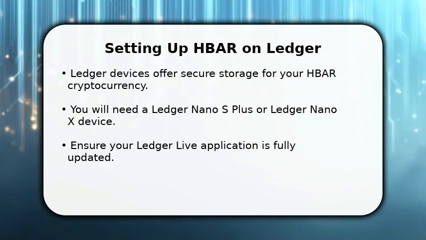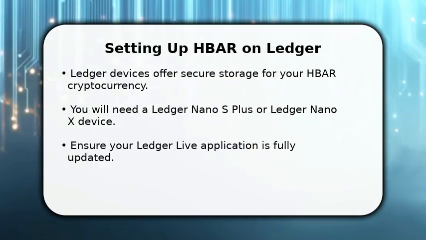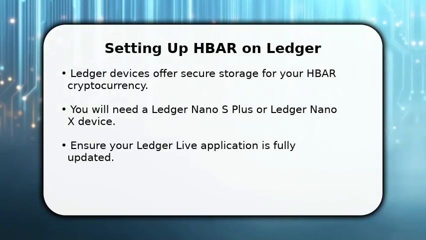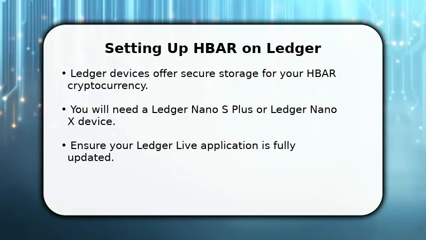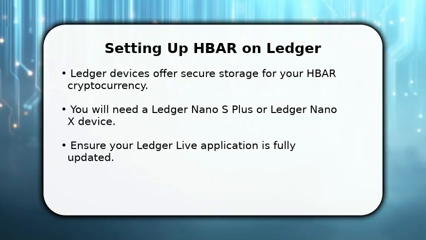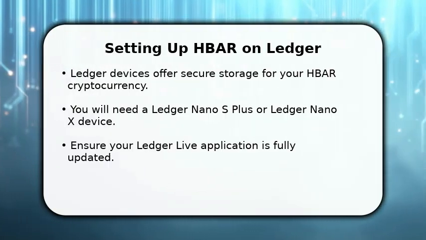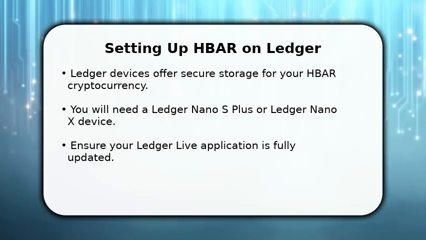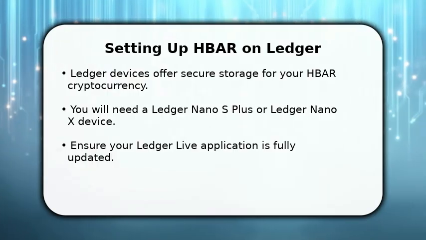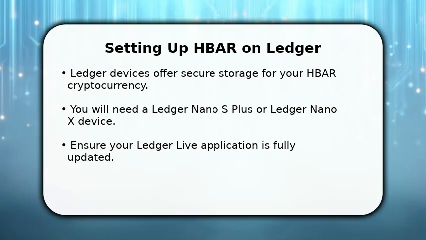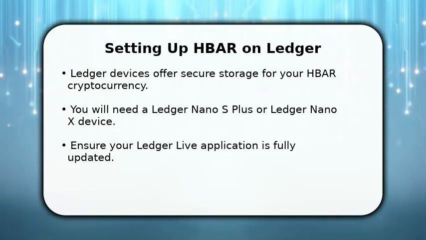Enjoy the video. In this video, I will show how to set up HBAR on Ledger. First, make sure your Ledger device is connected and unlocked. Open the Ledger Live application on your computer. It's crucial to have the latest version of Ledger Live installed for optimal performance and security. This ensures compatibility with the Hedera network and the HBAR application. We'll walk through each step to get your HBAR securely managed.